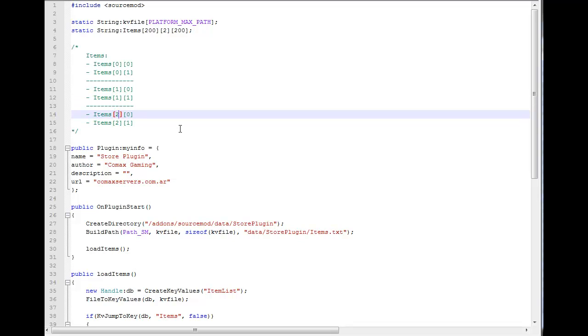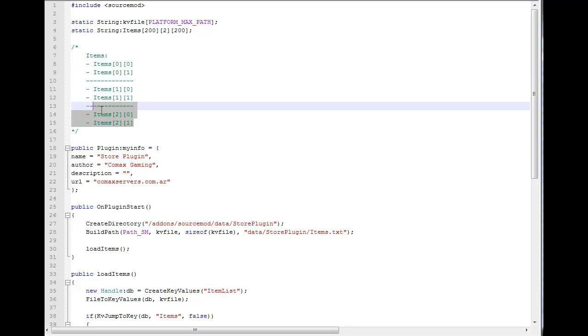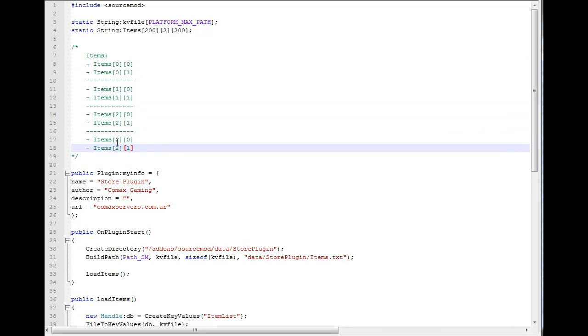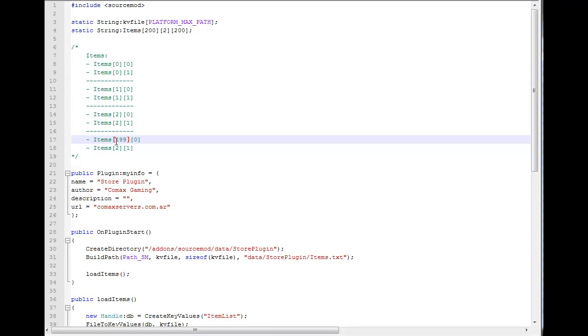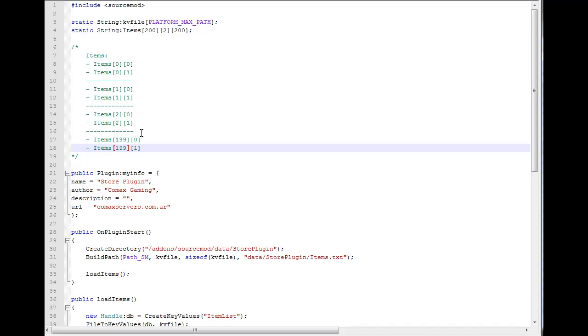Okay, what this means is, I want items to store up to 200 of these, or like in this first curly bracket, I want to store 200 of these. So from 0 all the way up to 200, or 199 actually, right? Because as you know, it starts from 0, so from 0 to 199 you actually have 200 values.